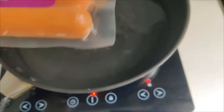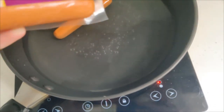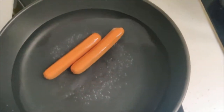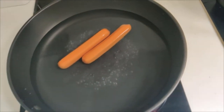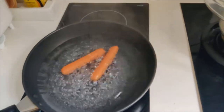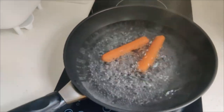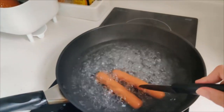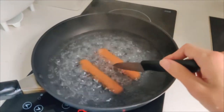Here comes sausage number one. For some reason my mom bought some Korean sausages — two sausages, let's go, because I only have two buns. It's boiling, and these wieners are cooking really quick, so we're about to get them out. Probably just half a minute more and we're gonna take them out.